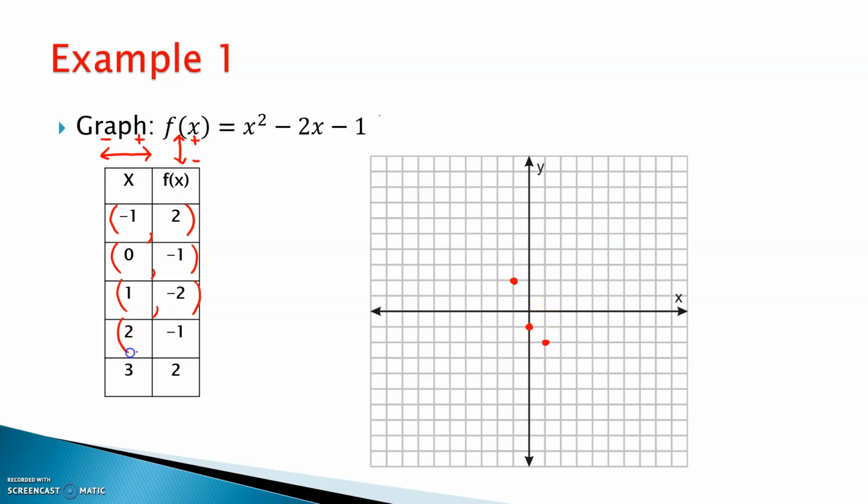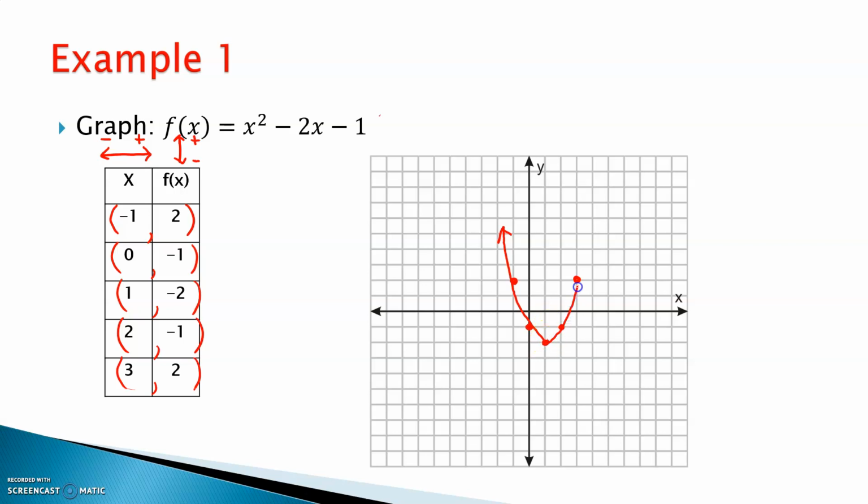Keep this going. 2, -1, we go 2 to the right, 1 down, and I can already start to see my parabola forming, right? You can kind of see it shooting back up. The last one is 3, 2. That means 3 to the right, but this time 2 up. So there we have it. So there's the left-hand side of the problem. And again, this keeps going on and on forever. If I could actually have enough space and time, I could keep this going for a good while.